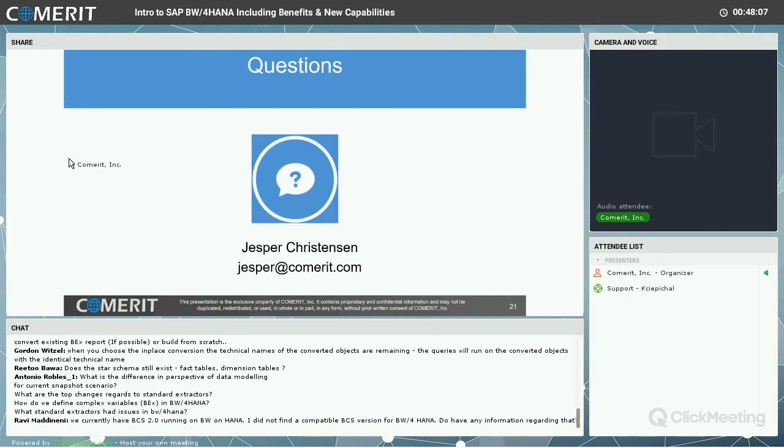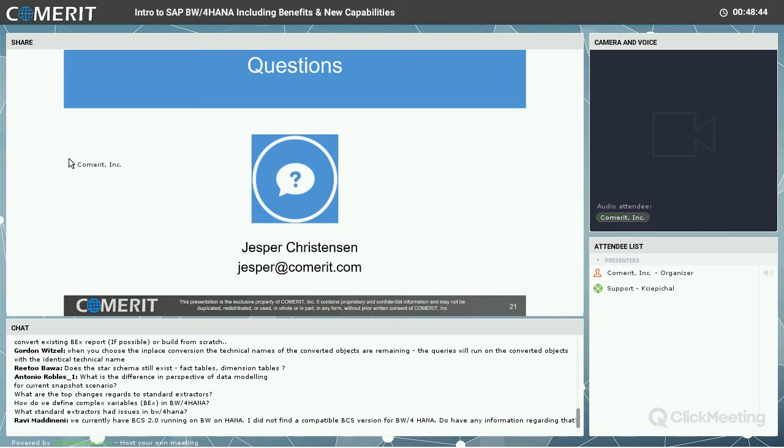Okay, so BEx queries are used in dashboards. Do you need to convert existing BEx reports? So yeah, the BEx queries, again, if you convert to BW4HANA, depending on the process of conversion, if you use the transfer toolbox, it allows you to take the existing data flows and build a copy data flow. And then one of the things that is still, I think, being developed from last time I looked, is a tool that also moves the queries over.